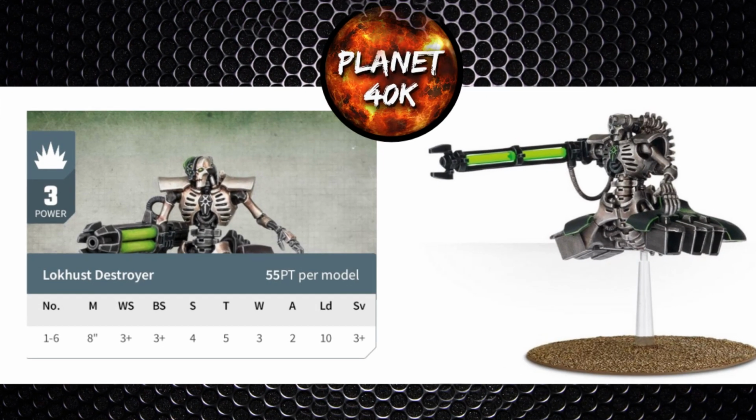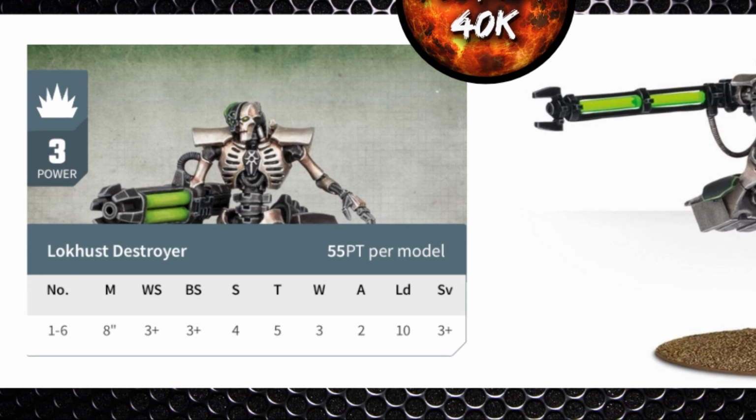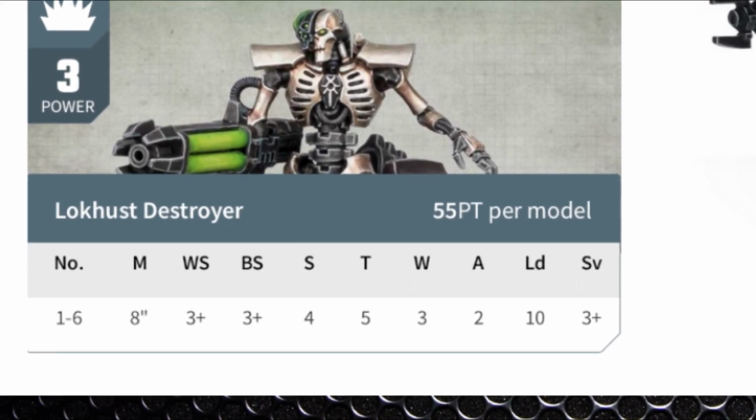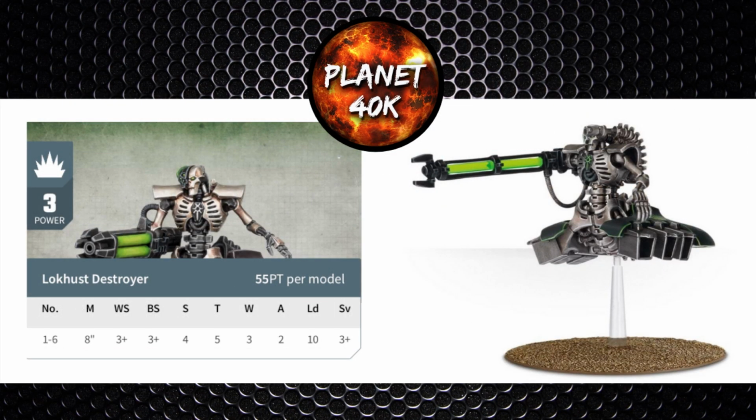abilities. So these guys come with the following stat line: movement 8 inch, weapon skill 3+, ballistic skill 3+, strength 4, toughness 5, wounds 3, attacks 2, leadership 10 and a 3+ save. So if you took one of the heavy destroyers, they do have the same stat line except they get an additional wound, having 4 wounds.